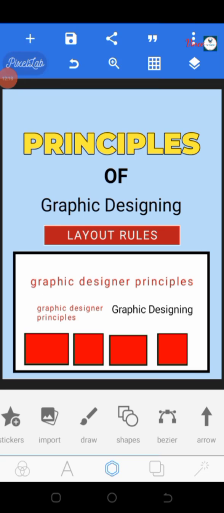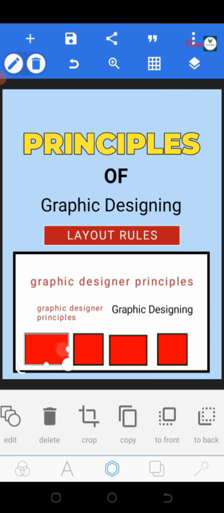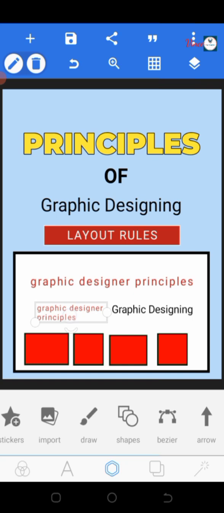Here you can see that the red shapes have gone on the bottom. They've been placed here, whereas the texts are above. So what is this layout rule? This is the fourth layout rule.